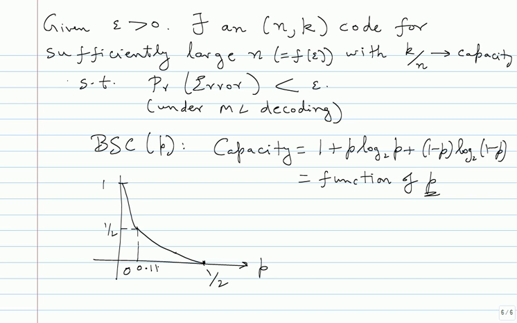Suppose I have a binary symmetric channel with p equals, let's say, 0.11. What is the maximum rate at which I can transmit? Half. So what kind of codes should I be looking at for that channel? 1000, 500, maybe 10,000, 5000. No point in looking at anything more than that. Maybe less than that is okay, in case you can't have a very practical algorithm for decoding. But you can never go to a rate greater than capacity, because in that case you cannot get low probabilities of error. So that's the operational meaning of capacity. So let's see, what about BPSK over AWGN?